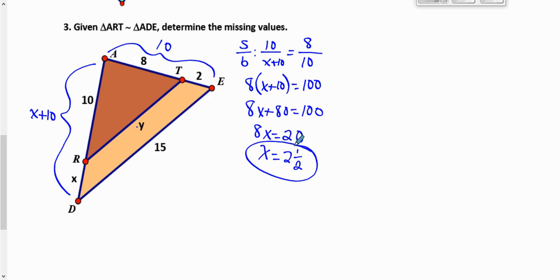Wait, if I do big over small for y, do I have to do big over small for x? No, they're separate things, right? Okay, that's what I thought. I did it in way different ways. What did you do? I did 2 over x minus 8 over 10. 8 over 10? Why minus? No, I did. You mean equals?